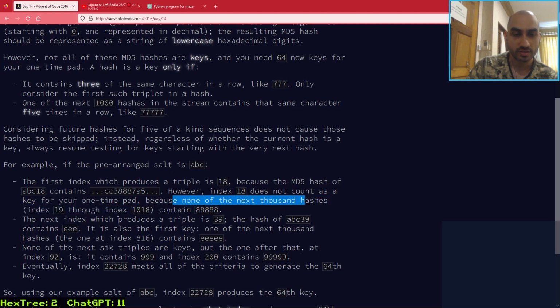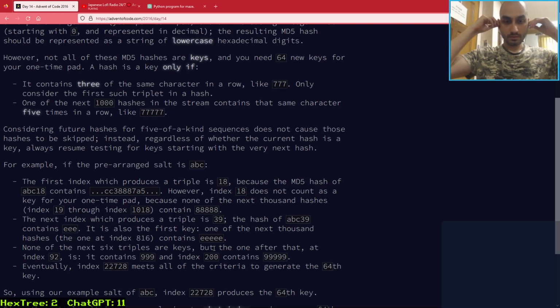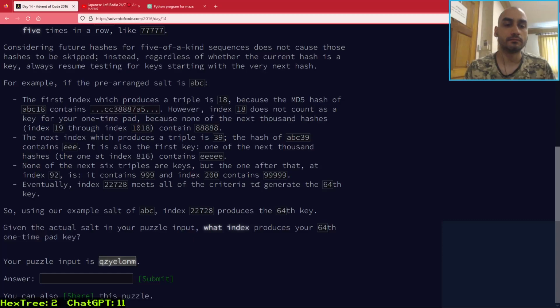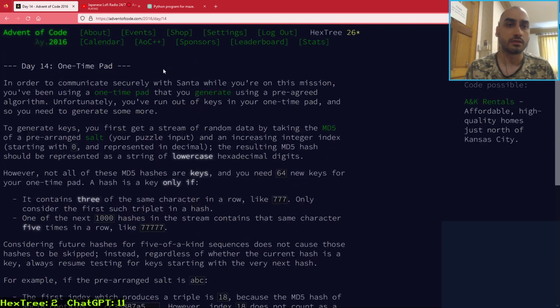None of the next 1,000 hashes contain 888. The next index is 39. Okay. Not hard.